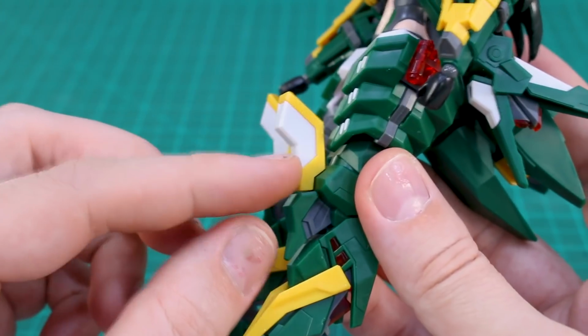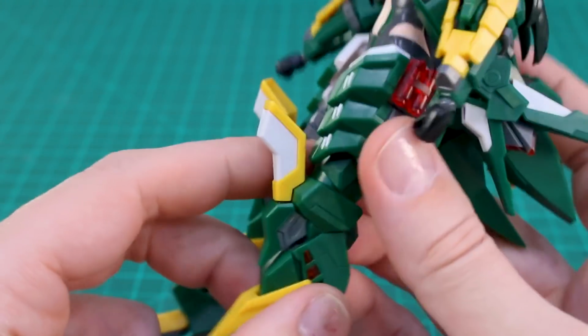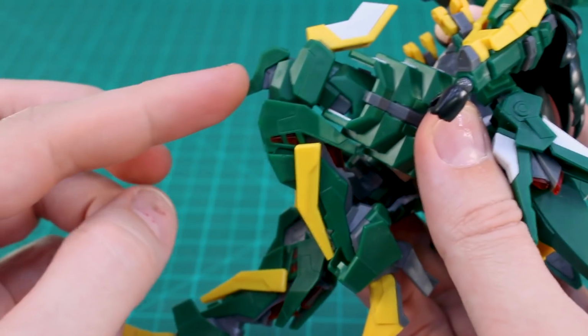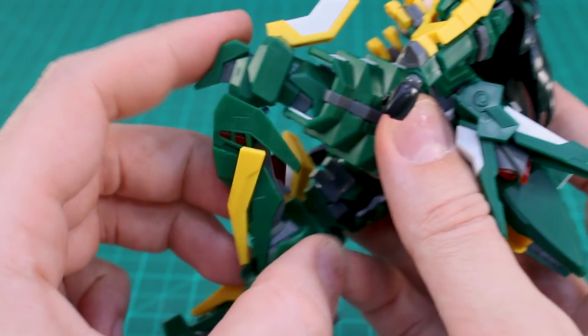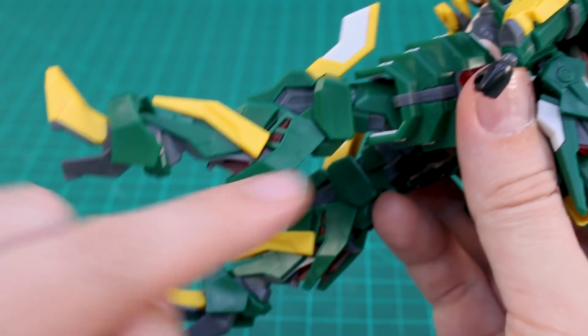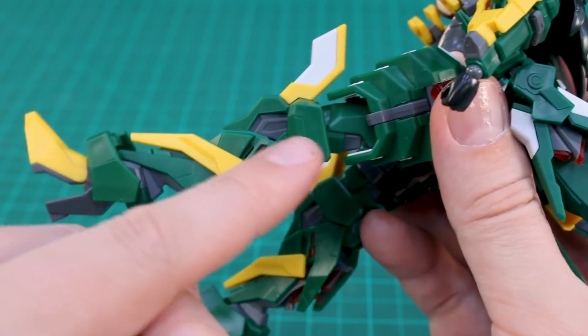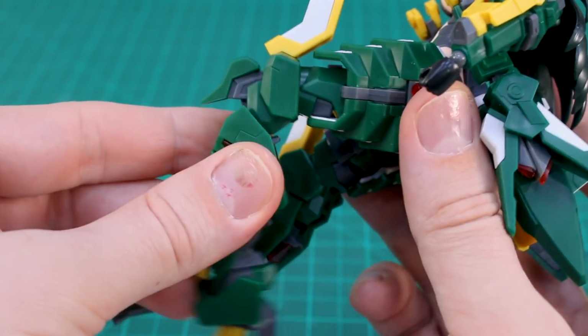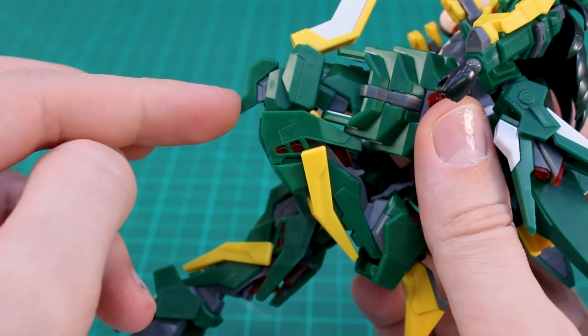You got this big massive knee part sticking out there, which looks a bit odd, but when we bring the leg up, we've got a double joint here in the knee, so you can see there's a bit of separation here with this kneecap part. It's kind of hard to know, when you're just looking at the kit, where exactly the knee bend is going to be, because it's just this big mass of all these different shapes. But it's cool to see when you bend that, you've got that double joint, and this part actually does move a little bit there.